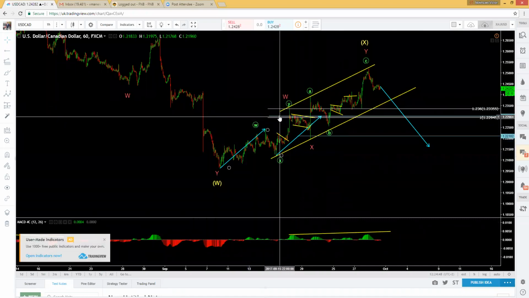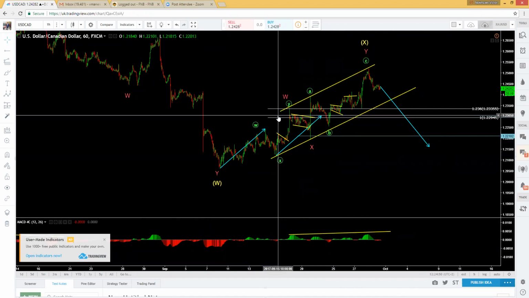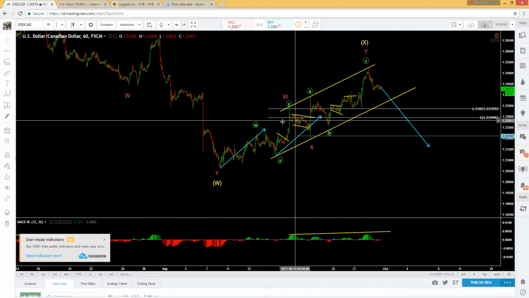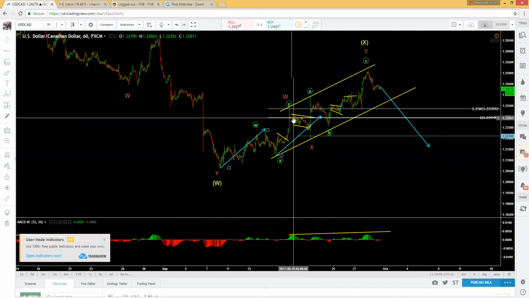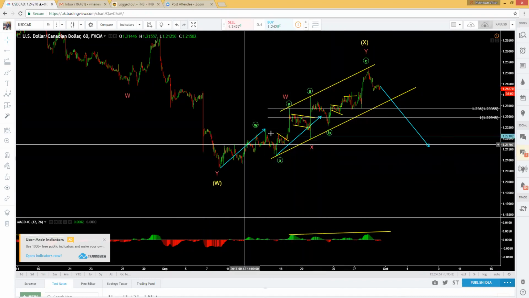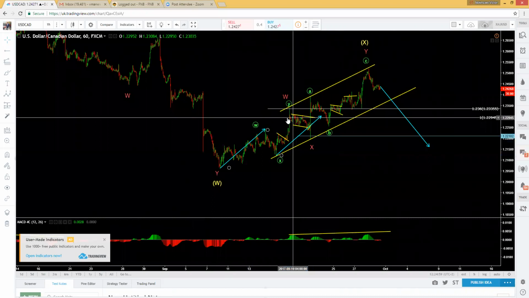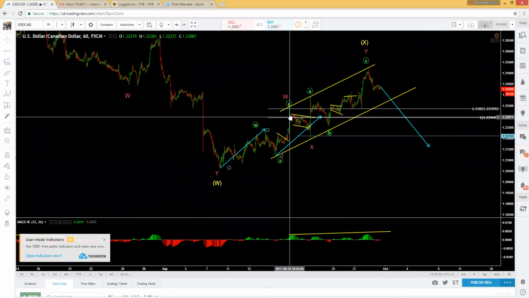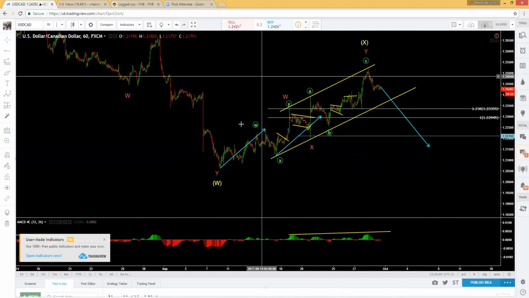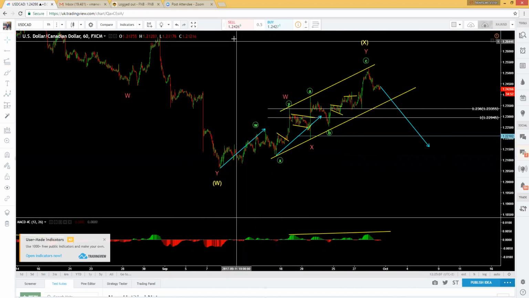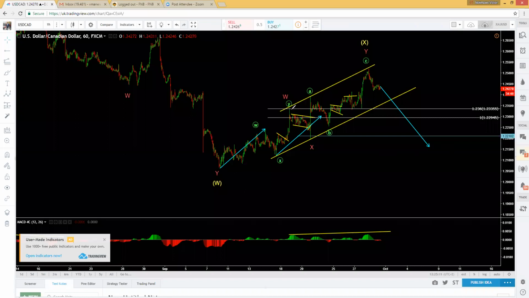Let me get all this clutter out. So you can see that I've located the fib at the equal legs. My fib corresponds with the equal legs, so this is where I wanted to sell it. As soon as it entered here, I had a sell order here. I sell here at this area. All I have is a sell order, and look what happens. It goes down, we make a few bucks.